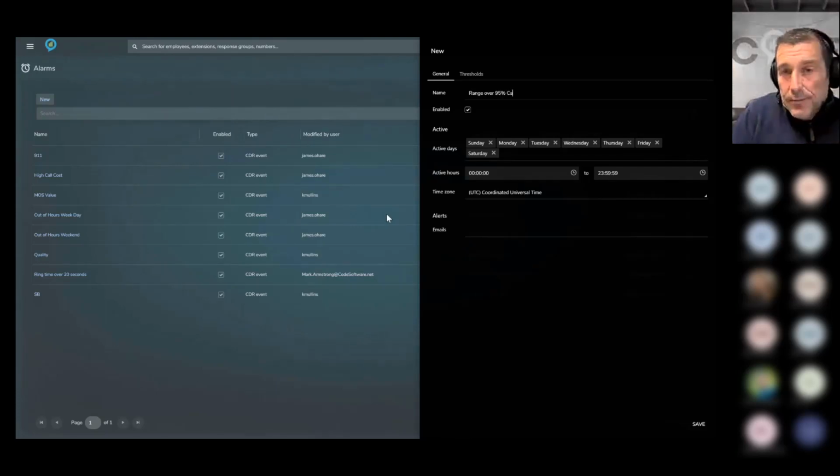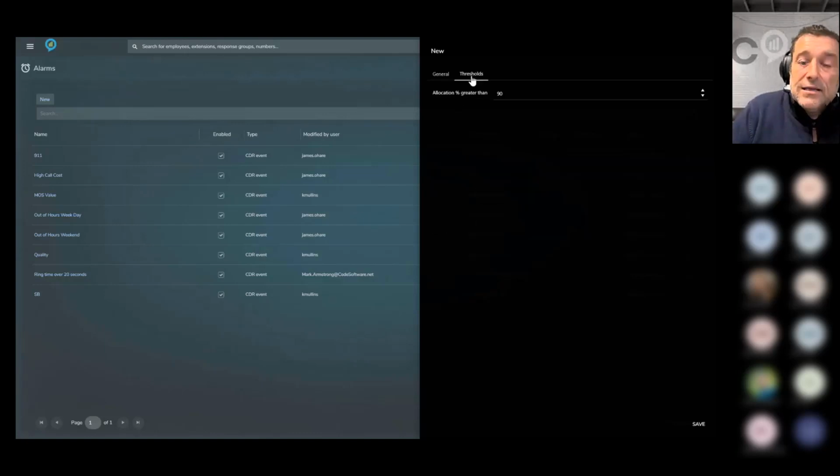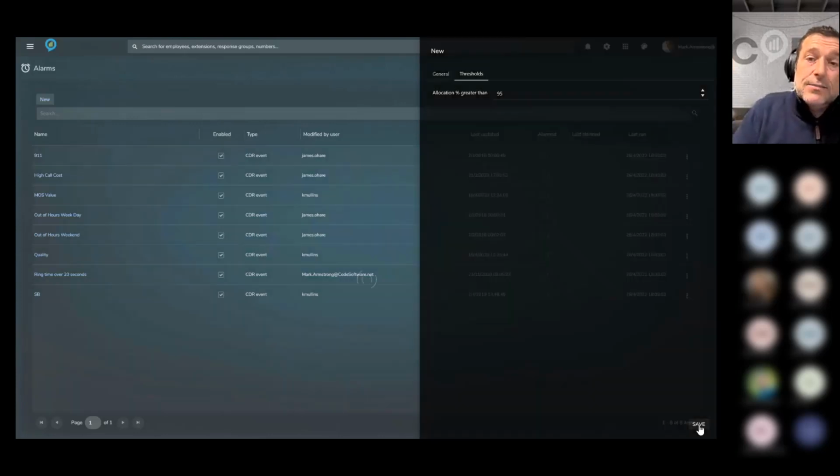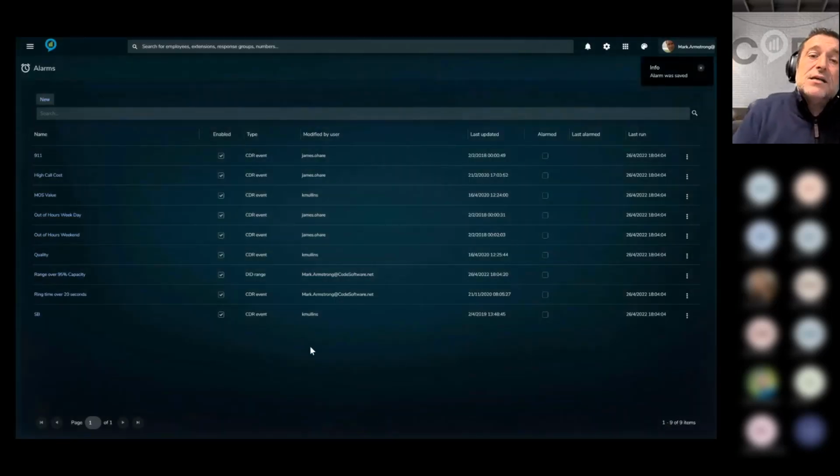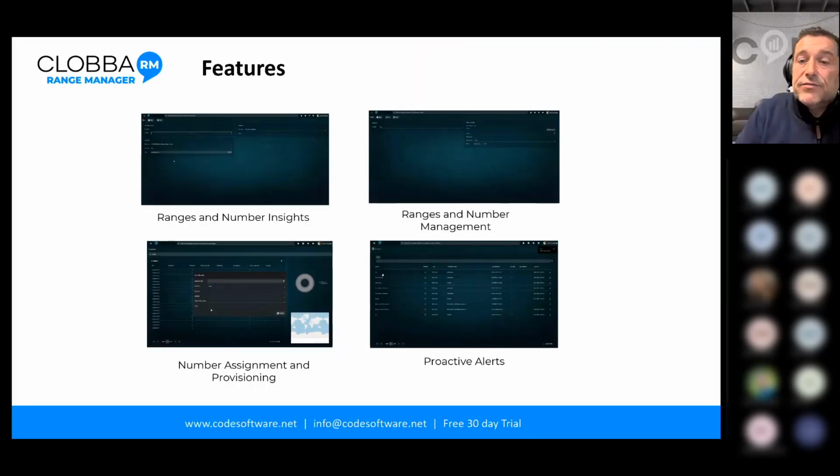And I will set up email addresses. I'll enable that. You can see it's active throughout the day. And the threshold here, I can populate that as being 95%. And now, when any range reaches that capacity point of 95%, the system administrator will get an email notification. And of course, you can take appropriate action.